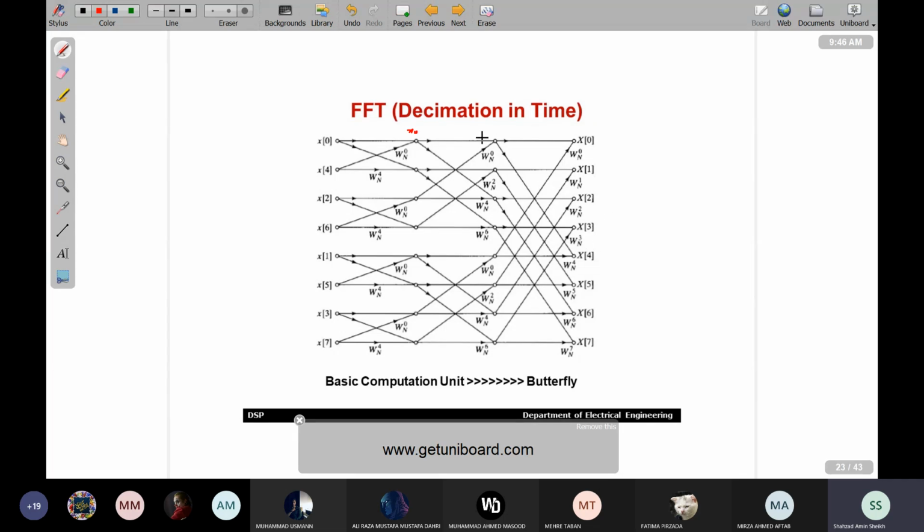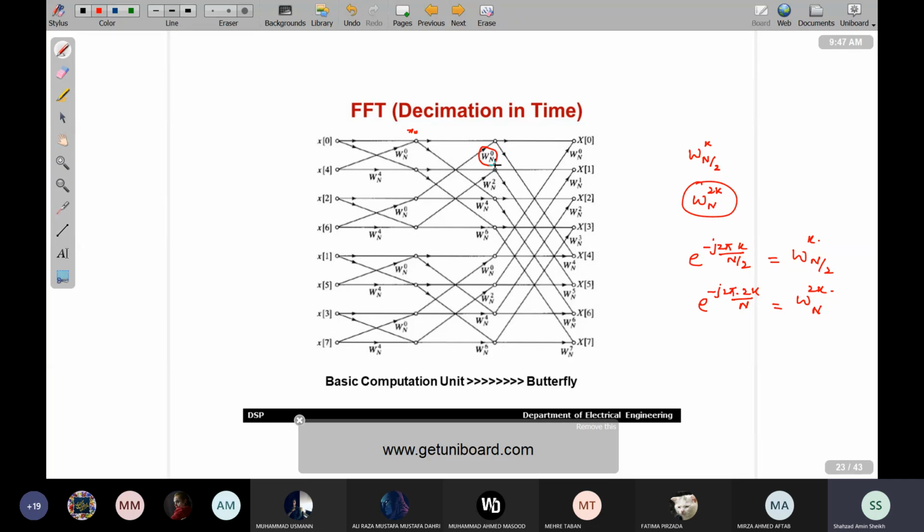Now here I have n/2-point DFTs, but actually these are W_{N/2} points, because it's n/2-point DFTs. We can write W_N^{2k}, because exponential of minus j 2 pi k over n/2 is equal to W_{N/2}^k. But I can also write this as exponential of minus j 2 pi into 2k divided by N, which is equal to W_N^{2k}. So it is written in this form.